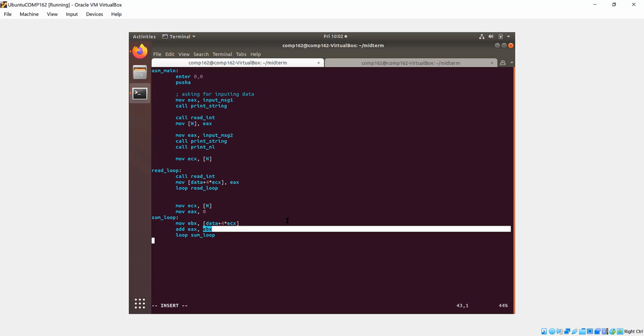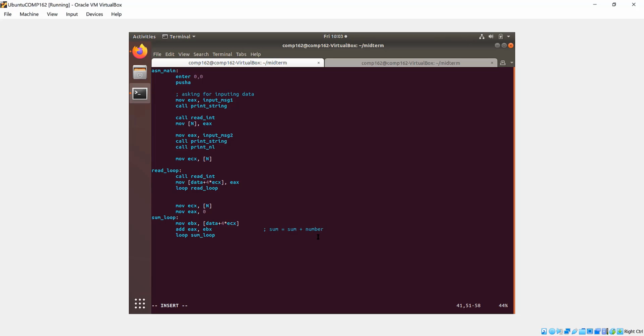Let me see if I can write something in here. Okay. So mathematically, or if you want to write it in C, it's synonymous to this command. Sum, it's basically what it does. Let me put it here. So this line is something like this: sum equals sum plus the new number.